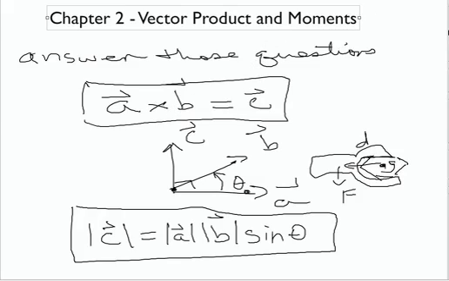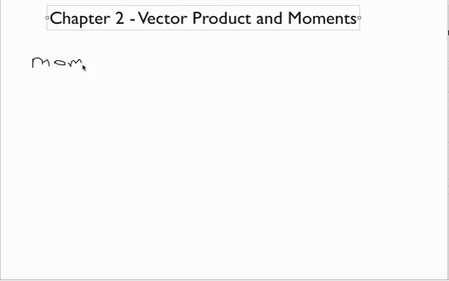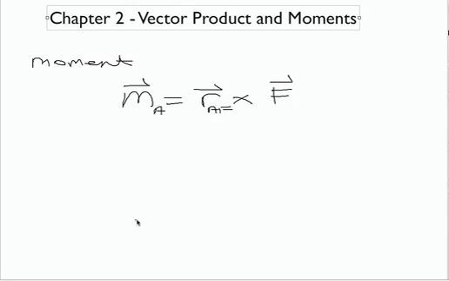And we're going to go ahead and define our moment now as the moment vector M is equal to the distance R crossed with the force F. And this is a moment about a point A, and R is a position vector from A to the force in a very specific way. So let's think about point A right here. I am interested in point A, and here is force F. And so the position vector we're going to write is from the point that we're interested in to some line of action on the force.